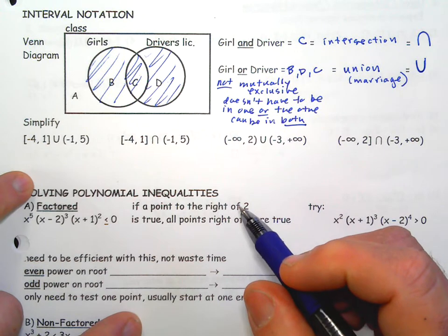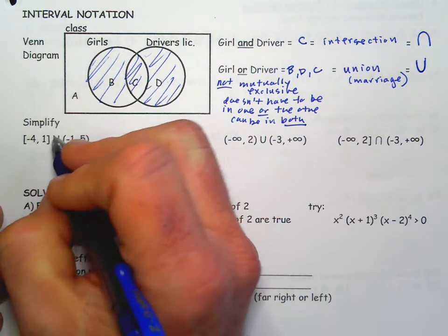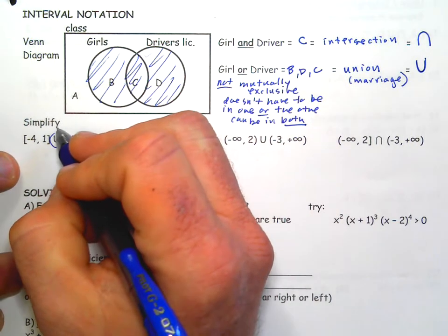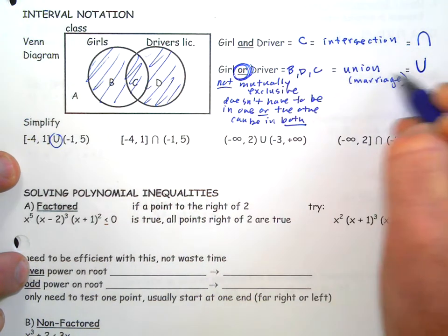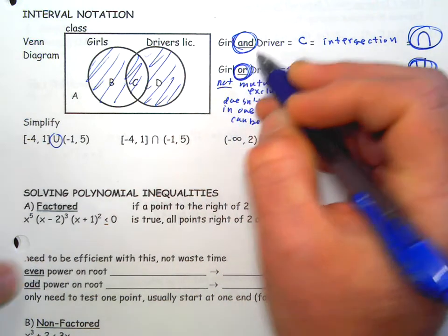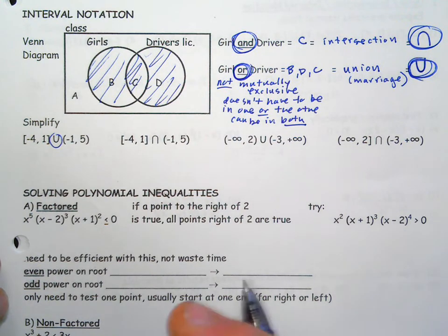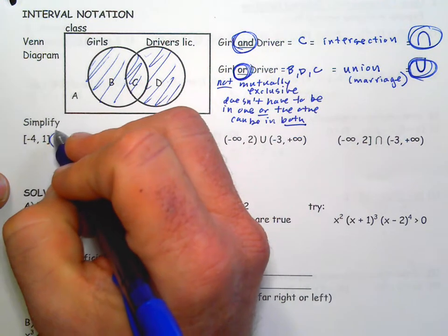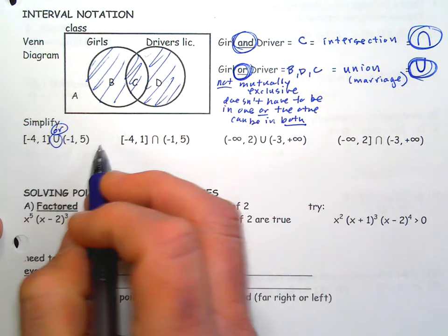So here's some exercises in trying to simplify some of these. So one is understanding what this means. So the U is union. Now, by the way, union is the same as or, okay? So you might try and remember that because that's the way you thought about it. With inequalities or conditionals, the word and has a different meaning than or. And requires they're both true. Or requires that either one or both are true. So this is union. So this is the same as or. Okay, it's all of these.